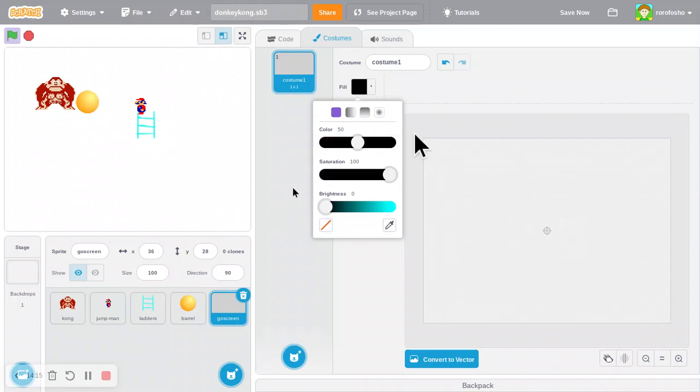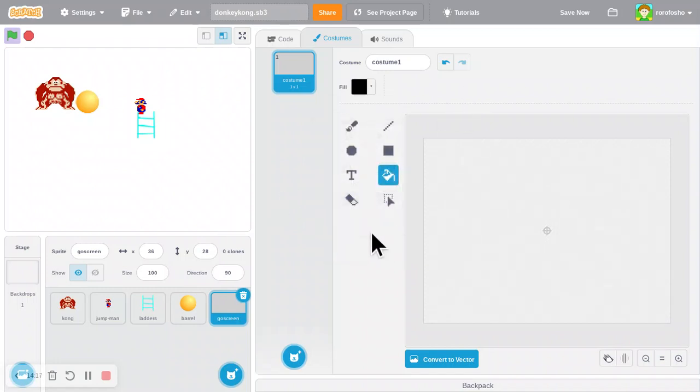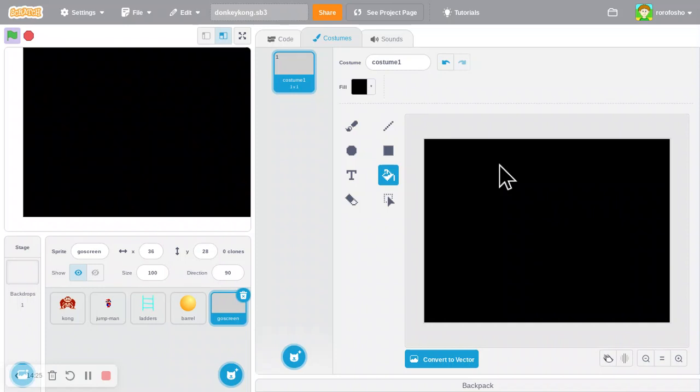Now we're going to do the fill bucket tool, make our fill be completely black. Now click on the canvas, and now our whole entire canvas is filled with blackness.